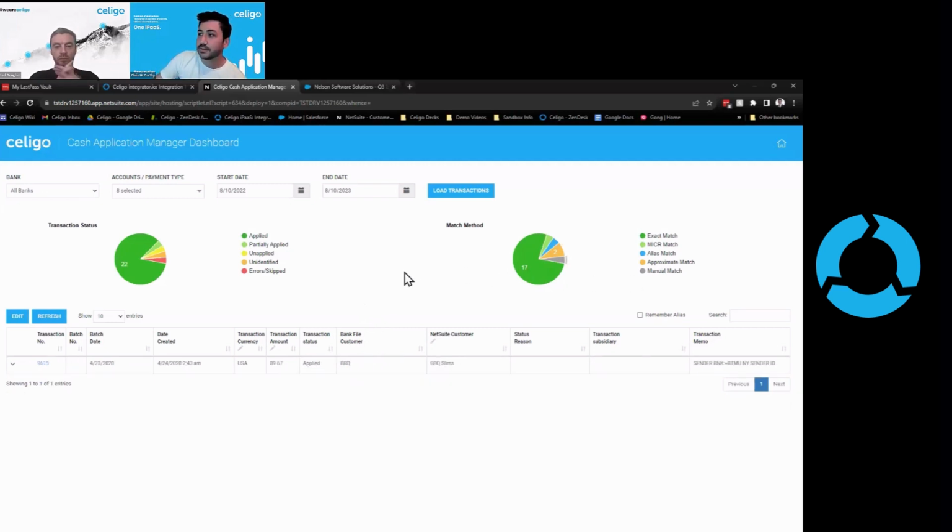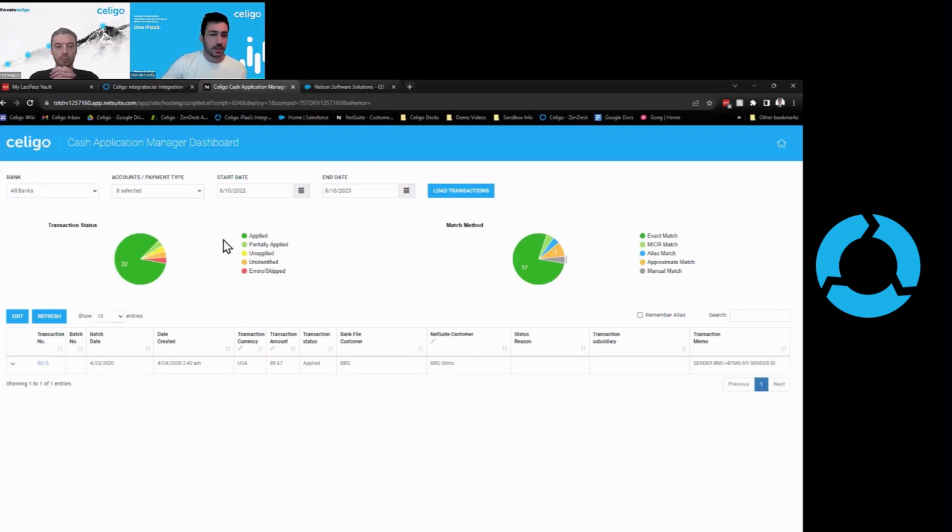And then we also have the idea of a manual match. So that means we had to come in here, actually affect and change something because whatever we were getting from that bank file didn't quite match up to what we were expecting to see and what is already in NetSuite. So I'll walk through a lot of these different scenarios here as we kind of go through the rest of the demonstration. So going through our different payment statuses.